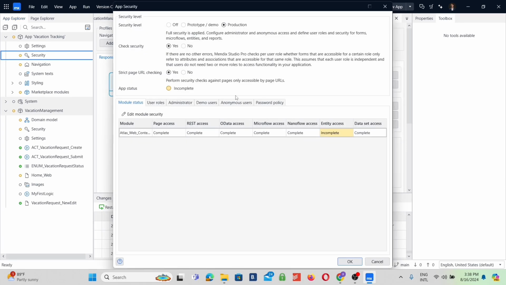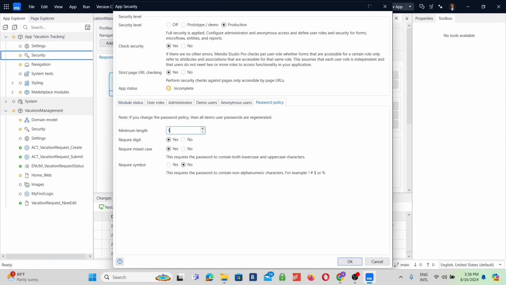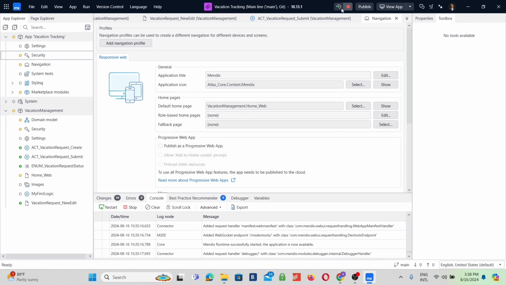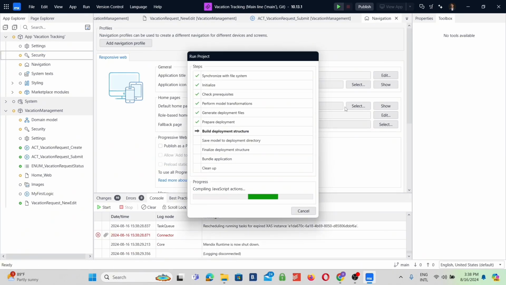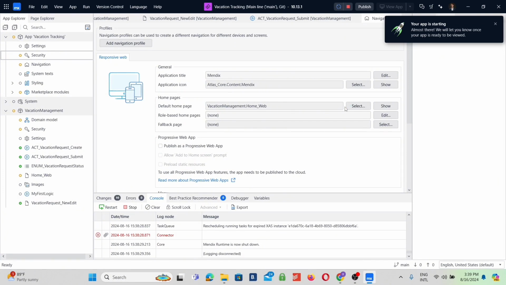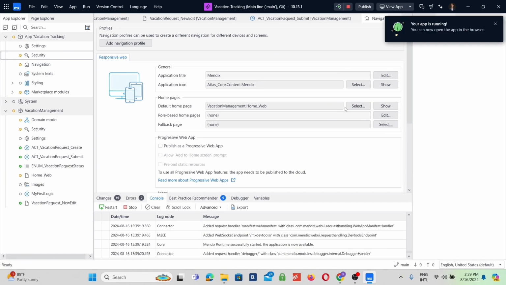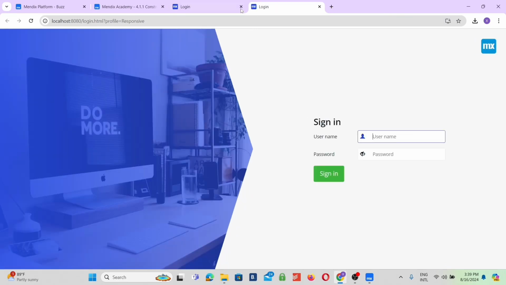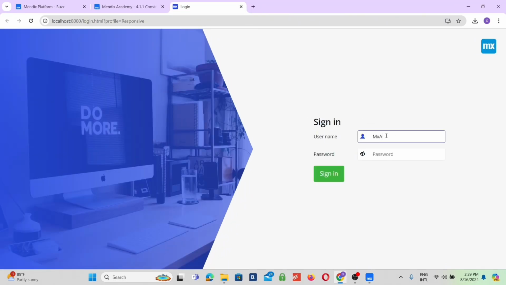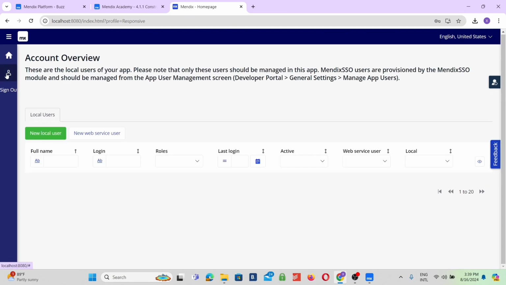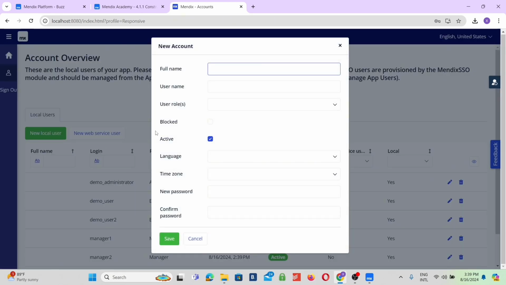Change the password settings so that your dummy accounts can have simple passwords. Notice how the account overview page holds all the accounts we've created. Let's create one account for an employee and a manager.